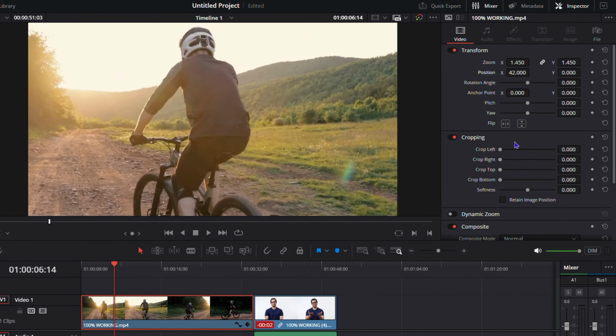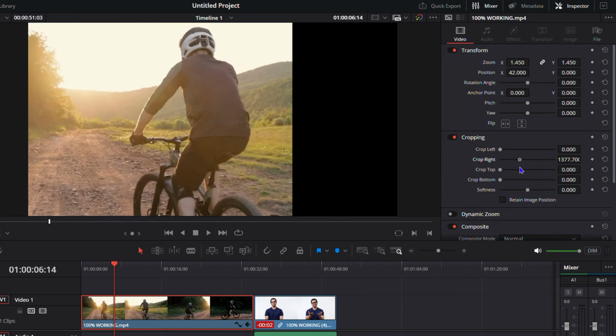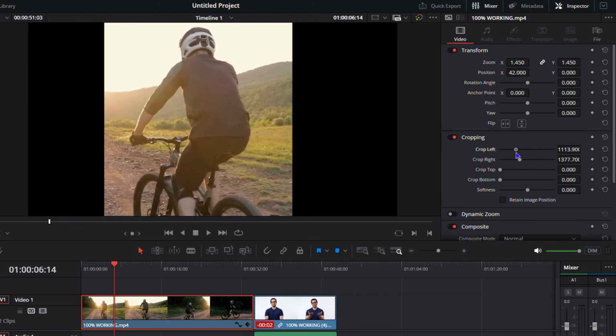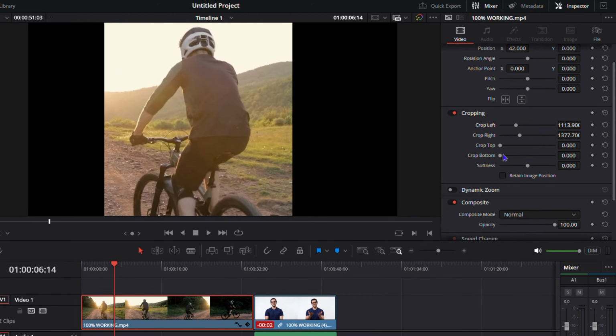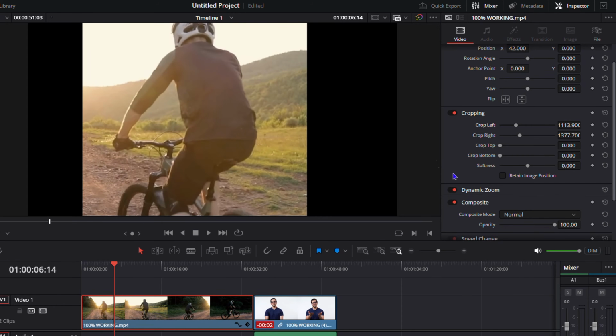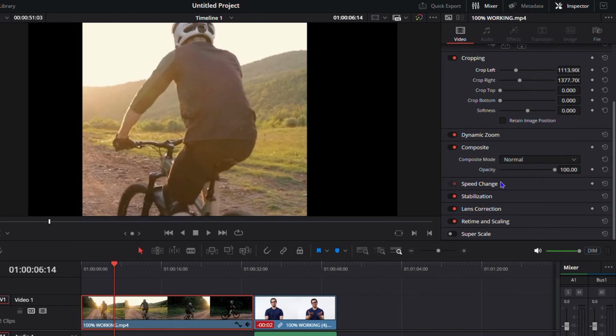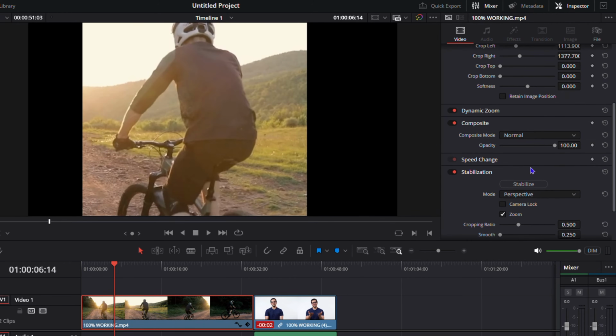I'm going to go down to the crop section here, and let's say I'm going to make the crop to the right side just about like that, and to the left side I'm going to make it something like this, right? And I'm going to scroll down here, and let's say I want to put in the dynamic zoom as well. Let's ensure that we leave stabilization on, and we can choose the perspective mode, let's say, similarity. And yeah, let's leave it like that. So we make some changes, and let's play this so that you can see.